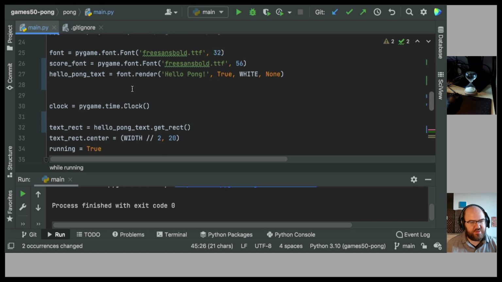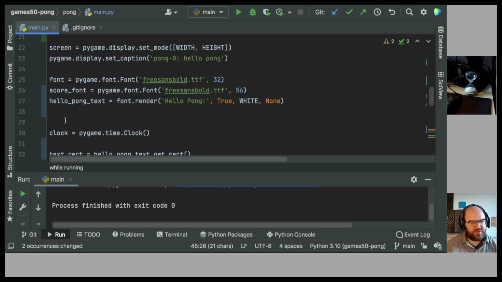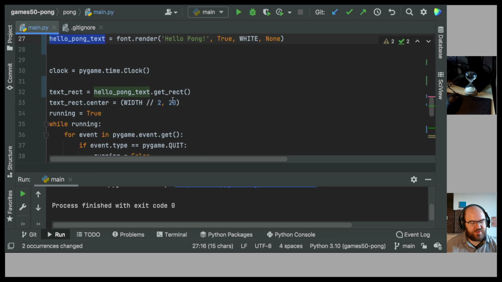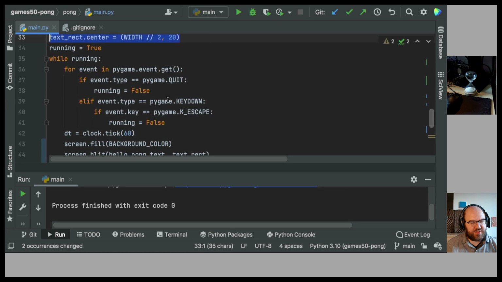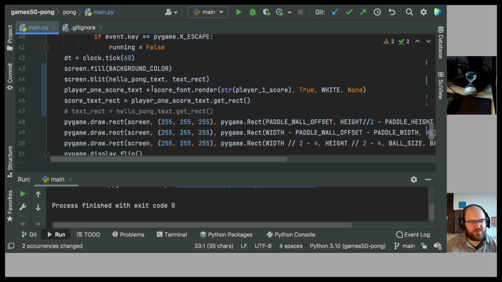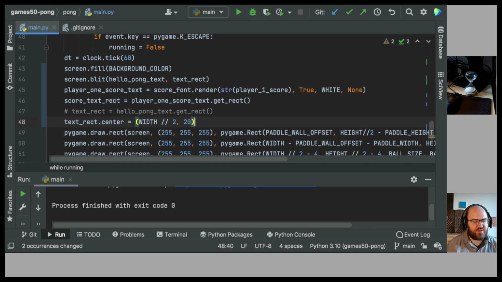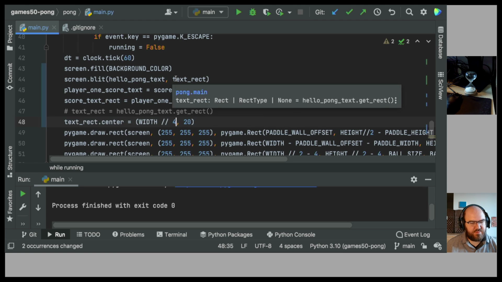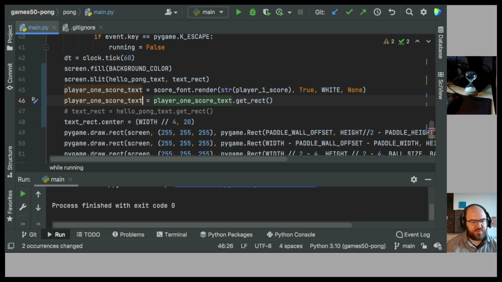Then the other thing we had to do, that's the hello text rectangle. We need to place it somewhere good. This is already getting kind of ugly.